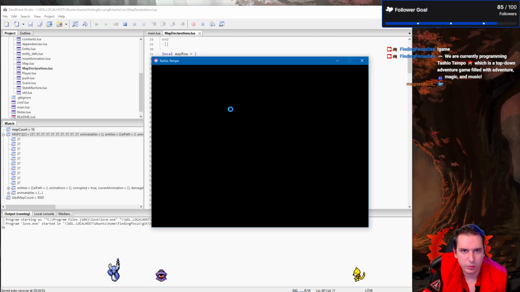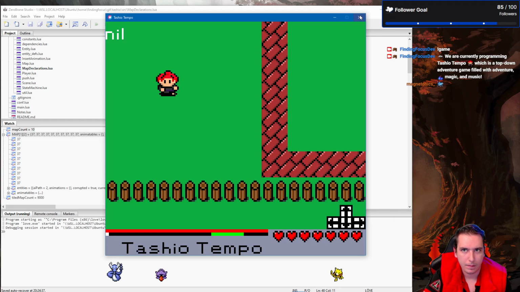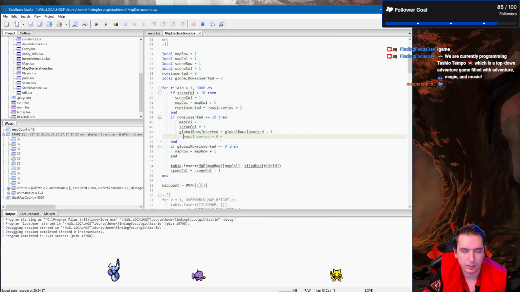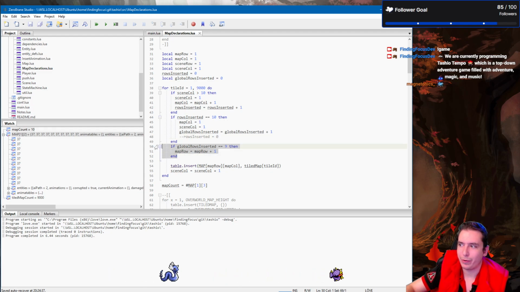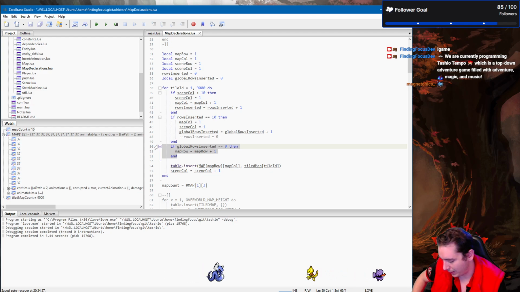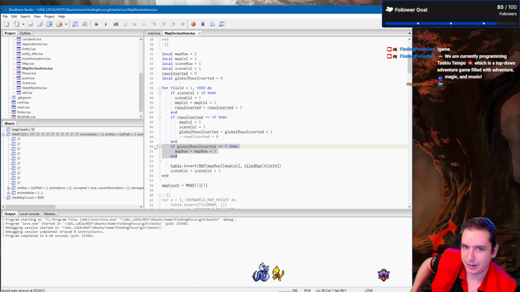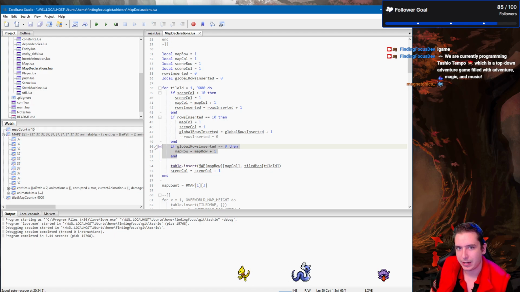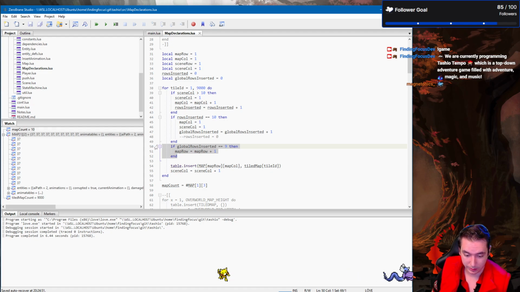So I guess we could do this a slightly different way. I don't get why it's not liking this. But instead of incrementing our map row here, we can just hard code it and say, hey, if the tile ID is equal to the first row of stuff inserted, so that would be 90 tiles times 10, so 900.